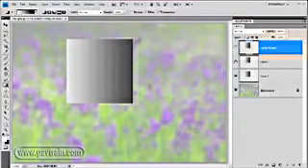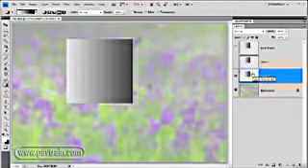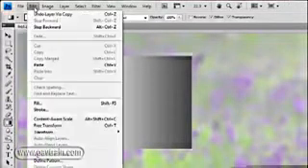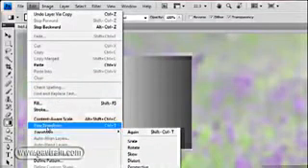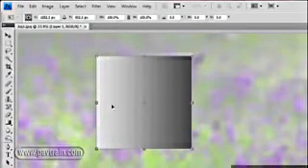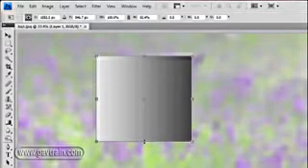Right, let's shut those new layers down, we don't need them, and let's just work on this one layer for now. Because although I wanted a perfect square, I'm now going to make it a rectangle. Yeah, I know, there's a crazy logic in here somewhere, just stick with it. So let's come up to Edit, choose Transform, and then we're going to go for Free Transform. In fact, let's just stick with Free Transform. And we're going to shrink our square down a little bit by grabbing one of the bottom handles here and bringing the height up until it's 90% of its original size.